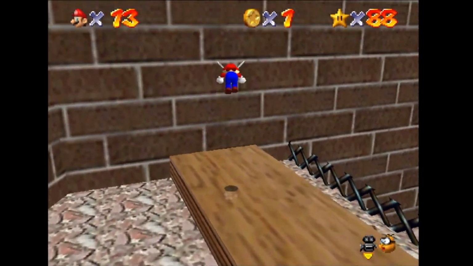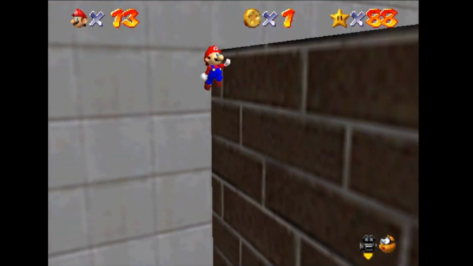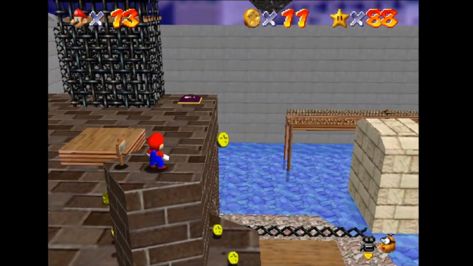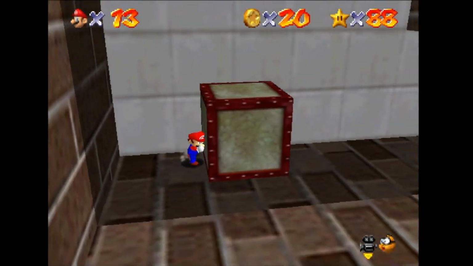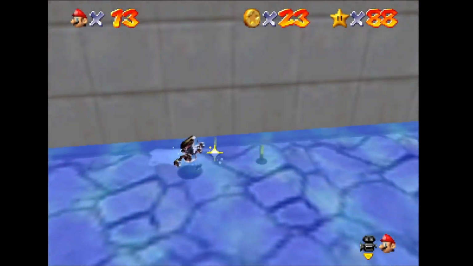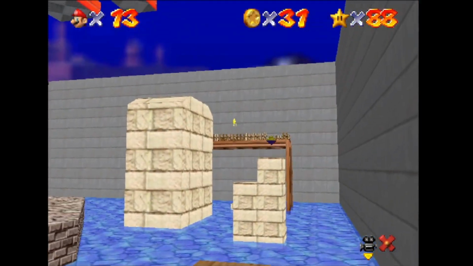I tried to fly up again, and it's so annoying that I can't get up with the wing cap. Then again, you can jump up like this. I got 3, no problem. Went back on the cage for number 4. And I couldn't remember where the last item was. So I checked around the level. I knew it wasn't in the other area. But eventually, I did find it.